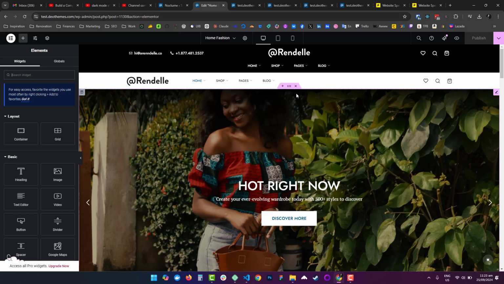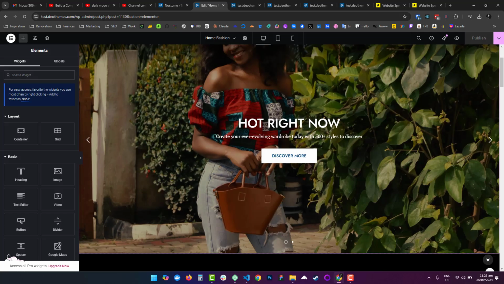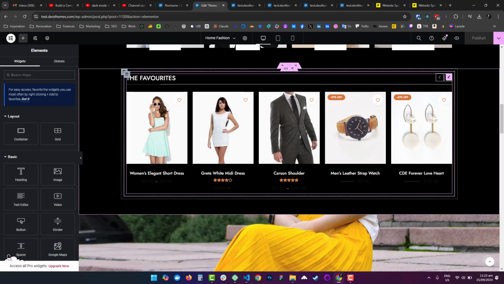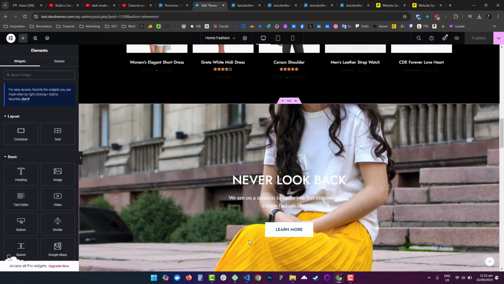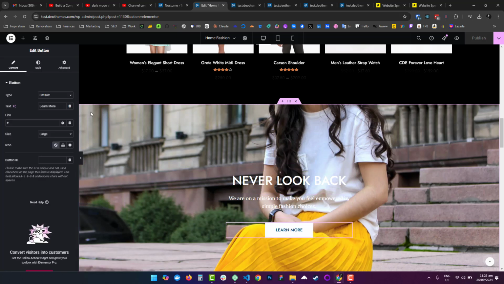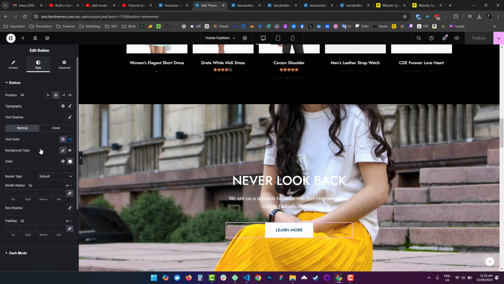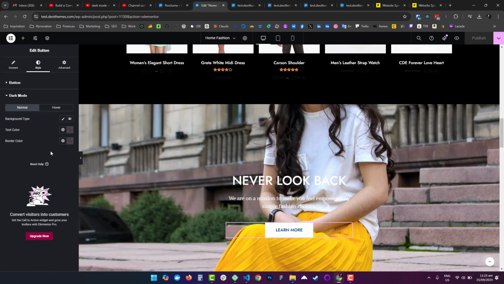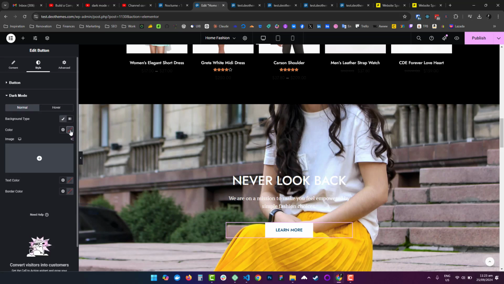For example, if I want to change some of these elements, I can easily change them. So if I want to change this specific button here, I can go in Style and open Dark Mode. Here this new section appeared, Dark Mode, and I can change it to any color that I want.